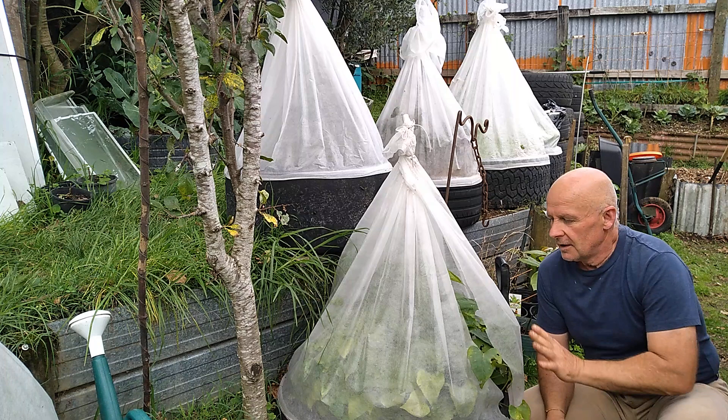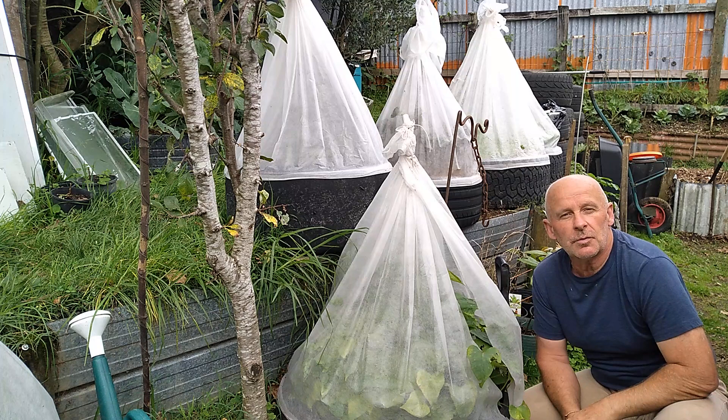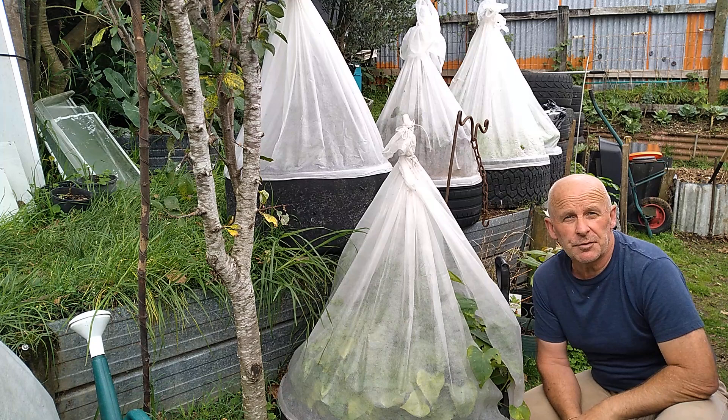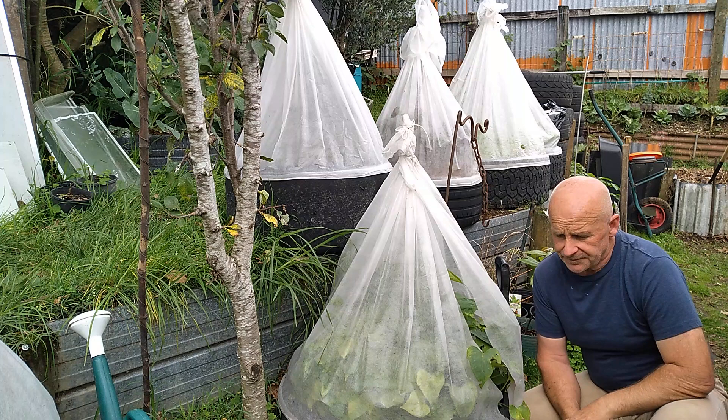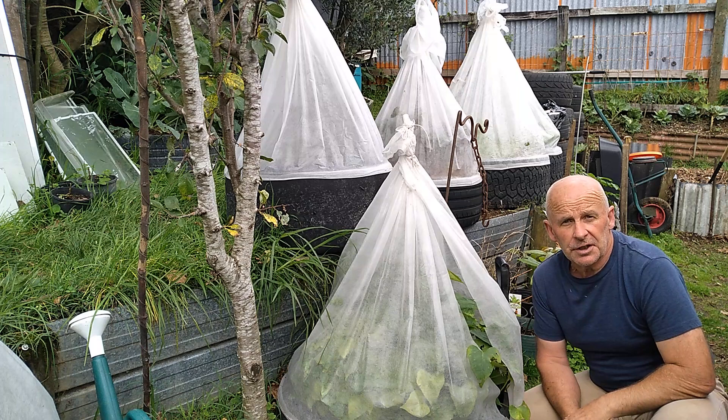Hey, nice to have you back. Here I am in the tiny house garden having a look at the pods. These are a growing method we've developed here over the last season, because in New Zealand we've had a shifting season — it's poured with rain. We've had floods and cyclones that have taken people's lives and property, and the whole country has taken a beating weather-wise. We found that we were losing food source after food source here in the garden, so we had to take matters in hand and started growing undercover.